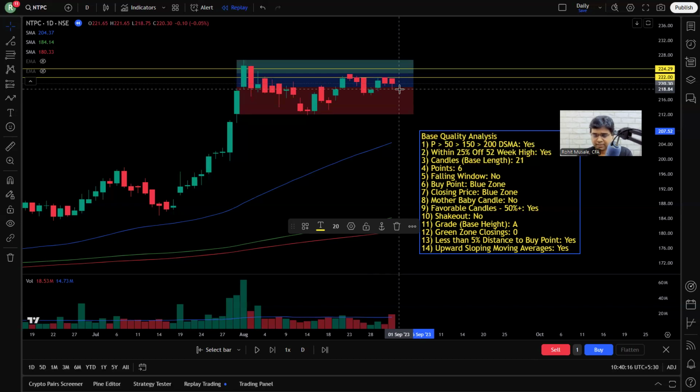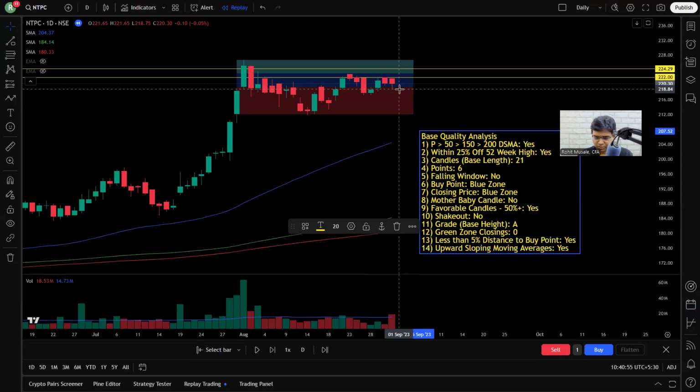The rules and the guidelines that I created for swing traders are to protect these swing traders from themselves, because they will look at any base saying, Rohit, there are 6 points in the base, there is blue zone. Okay, let me buy this. So I want to protect swing traders from themselves. That is why I have imposed that strict rule that only take a swing trade when the market condition is in confirmed uptrend. That will at least eliminate or reduce the losses that you incur. You're putting the odds in your favor when the market is in a confirmed uptrend.